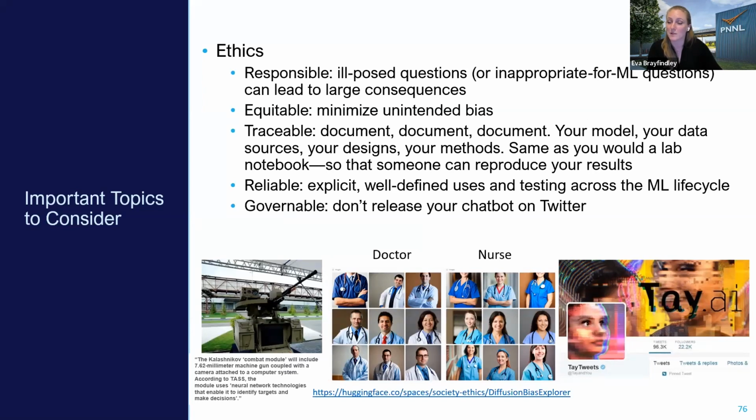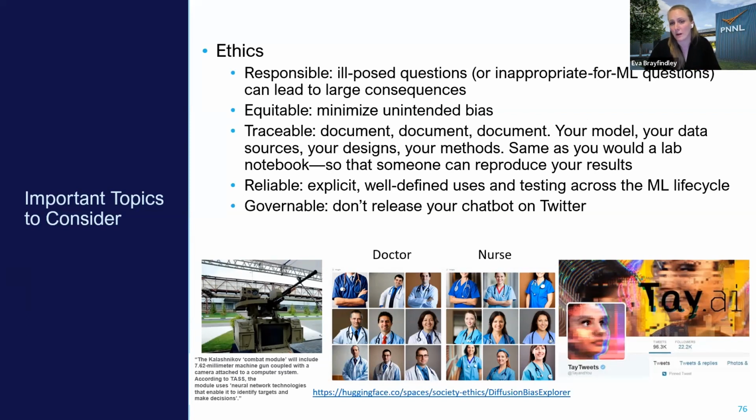in such a way as to not be designed to harm people, right? So it has to be a responsible use of machine learning. Down in the bottom left there, you'll see a weapon and a gun. Somebody strapped AI to that. That's not your most responsible use of machine learning, and is not the goal of machine learning. So this is why thinking about the responsible part, the ethical part of your machine learning is very important.